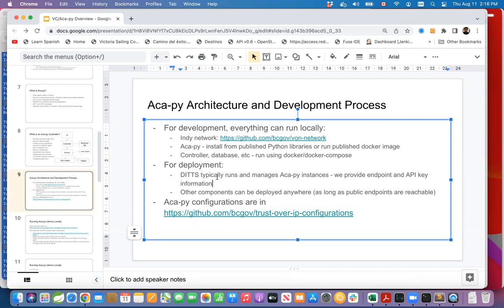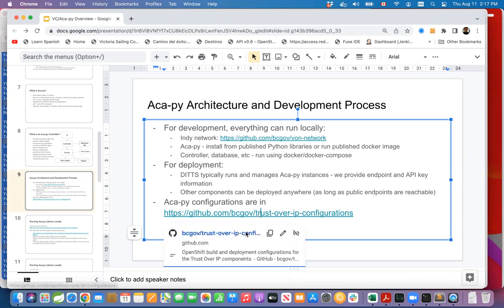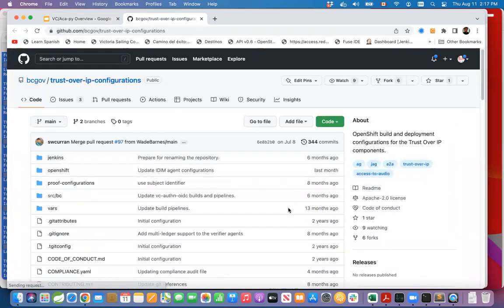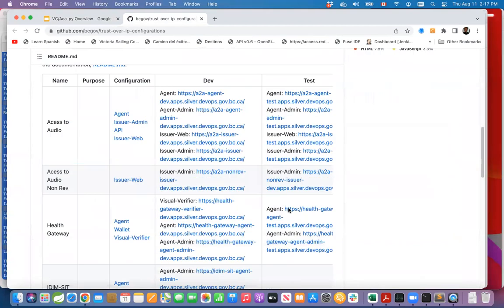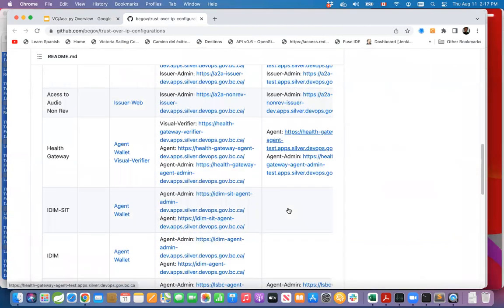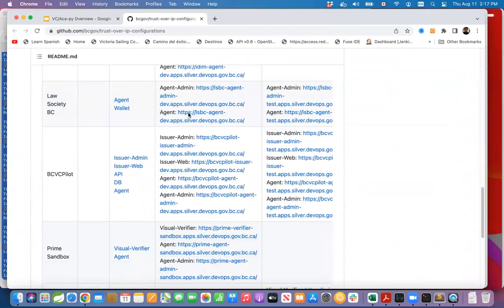So I imagine, unless I hear anything differently, that we're going to be standing up and managing an Aca-py instance for you. We've got a fairly standardized way of doing it. We've got a repository that's totally dedicated to all the different Aca-py instances that we run, so it's fairly straightforward for us. You'd be set up similar to how we've set up for the Law Society, where we just run an agent and then we've got different endpoints that are available to interact with the agent.